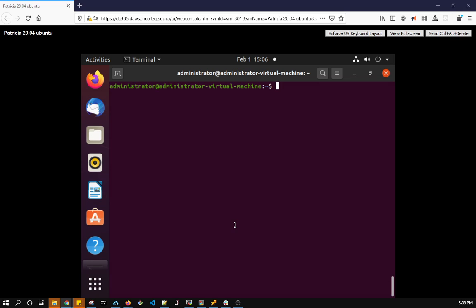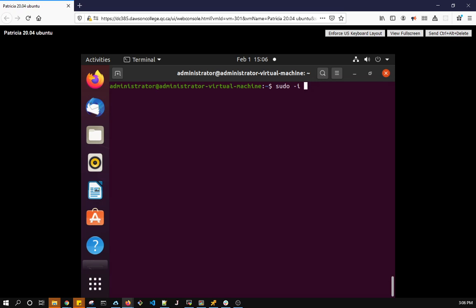The reason I want your first name is because I have to manage all of these and I want to know right away whose computer it is. So there are some specifications in the document, still limitations, but I'm going to call mine Teacher Z, dawsoncollege.qc.ca. So I need to be an administrator, so the first thing I do is use sudo, and next week we're going to talk in more depth about sudo.